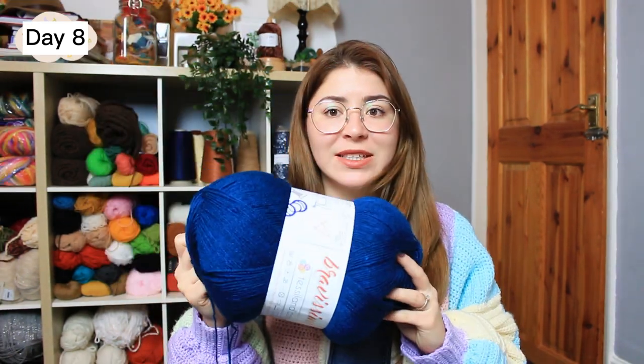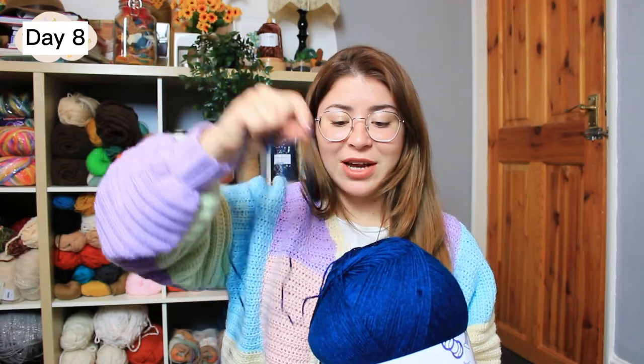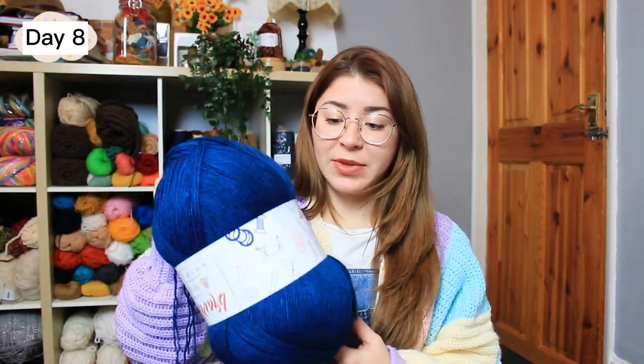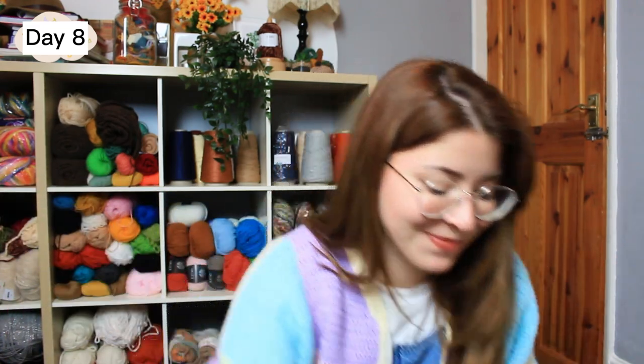Because this yarn is super big — it's bigger than my head — it's really hard to use from the outside because when you pull it, it's super heavy. So pulling from the inside is super helpful. That's something amazing about this yarn. All of them work the same way. So this is my new yarn that I'm going to be using today, and I'll go ahead and do the next row with blue.